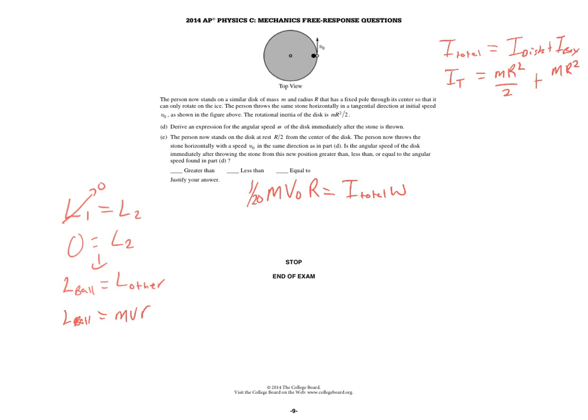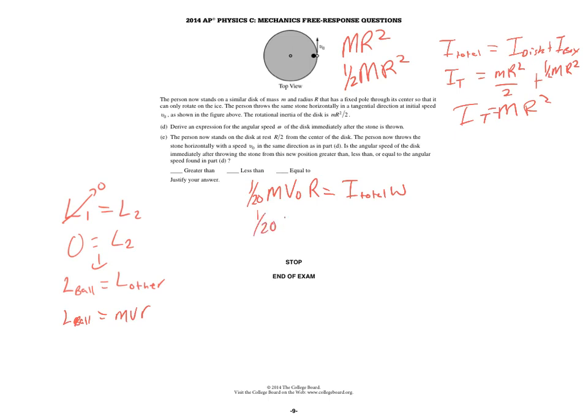Let's see. Wait, where was the boy standing? Sorry. Hang on one second. Oh, mr squared for the boy, but the boy is half the mass. So the boy would be mr squared, but since he's half the mass of the disk, it's 1/2 mr squared. So they have the same thing, so the total is just equal to mr squared. And then you can plug that in.